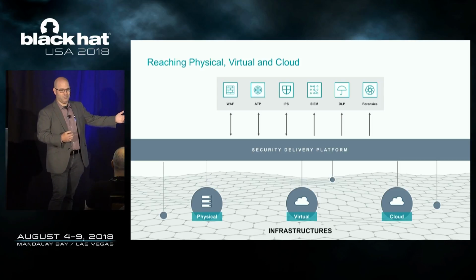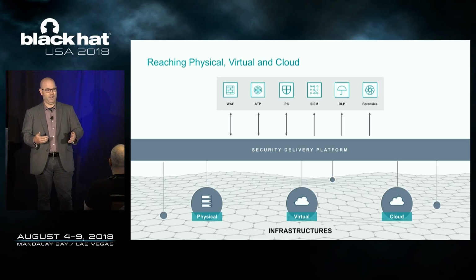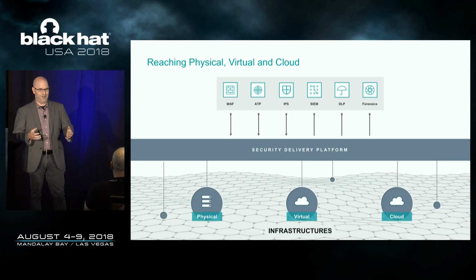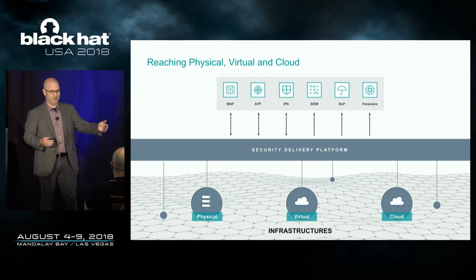Then we got to the point of virtual, and we said, okay, now we've got the physical network looking good, but what about lateral movement? And what kind of kicked us into gear with this was WannaCry originally, and we said, okay, well, our entire domain controller network is virtualized. We don't see what's happening on the vSwitch, so we deployed virtual agents. And so now we've got the ability, in addition to the physical network, to see east-west traffic contained within our vSwitch.